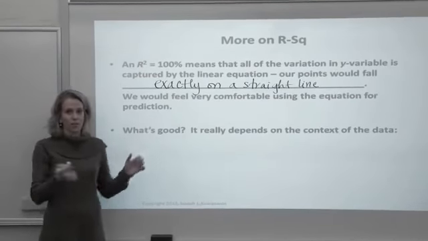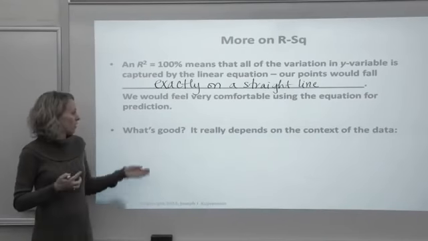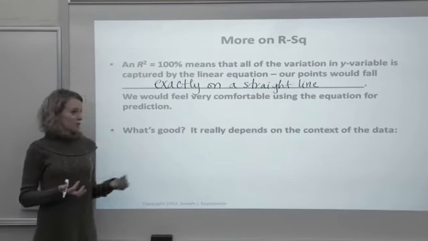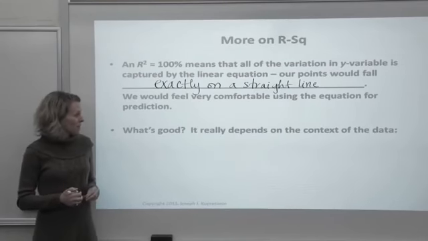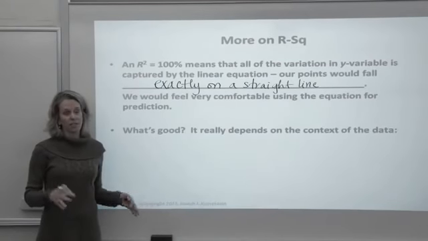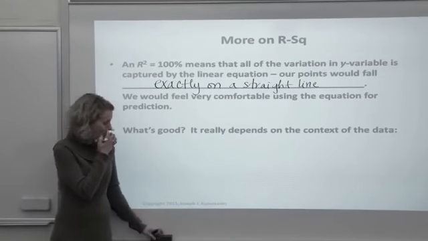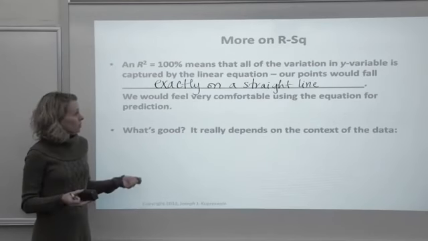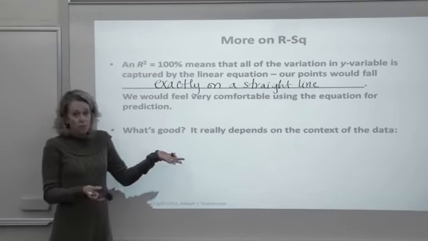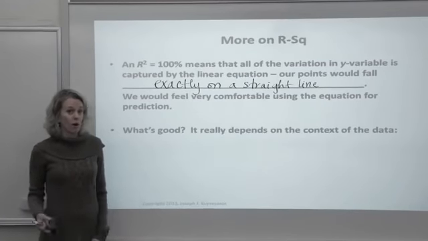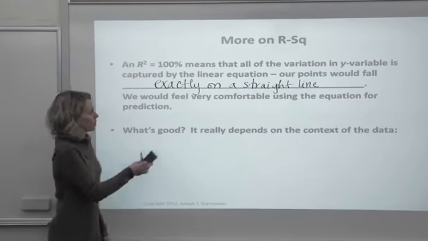All right, so we've had the two extremes, 0% and 100%. What's a good R squared value? We don't have a good answer for that question. It really depends on the context of the problem. So we're going to give you a couple of cases that are a bit extreme, but that show that there is no exact value that's a good R squared value. Obviously, the larger your R squared value is, the more of the variation in y that's explained by your regression equation.